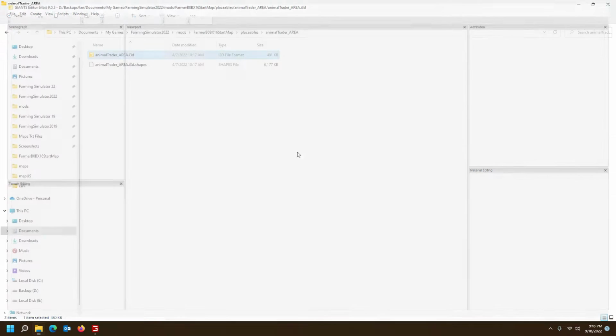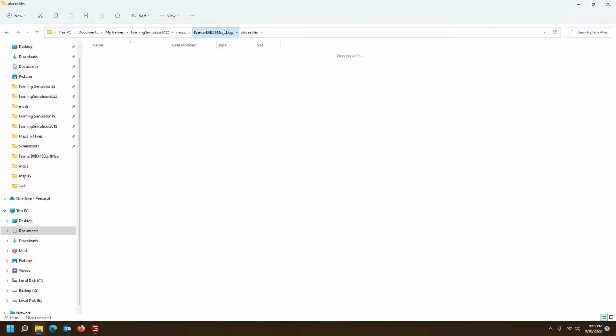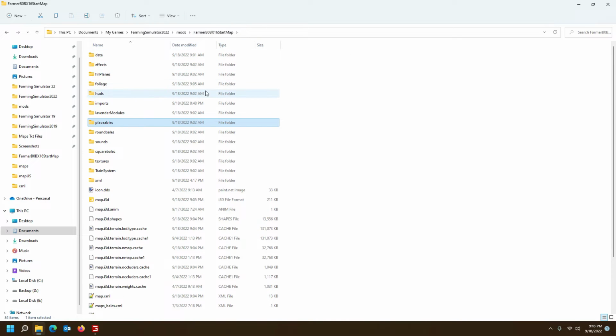So that is all done for you. All the placeables I've done. It's a lot of work, but it's all there for you if you want to build your own map. If you want to put your own stuff in, it's fine. The ones you don't want to use, just remember to delete them out of the map folder, because otherwise it makes your map big, you know.